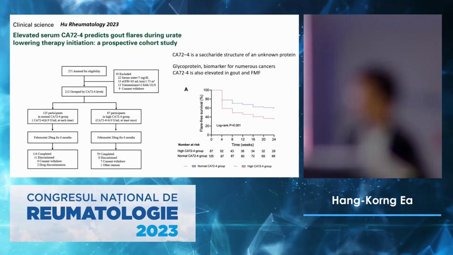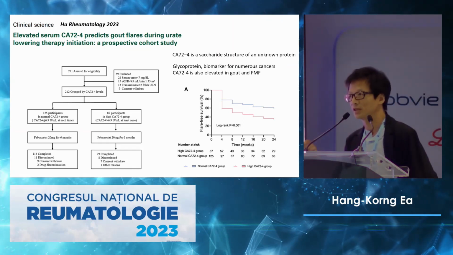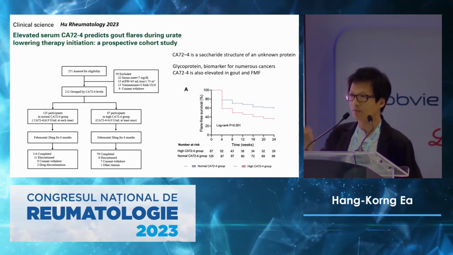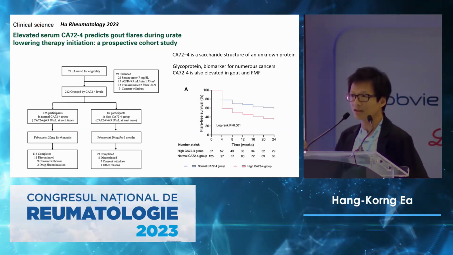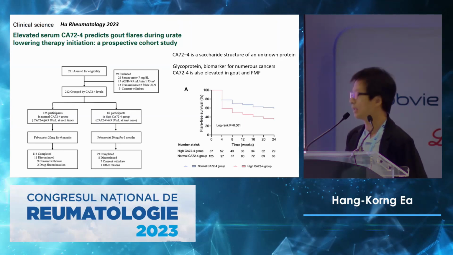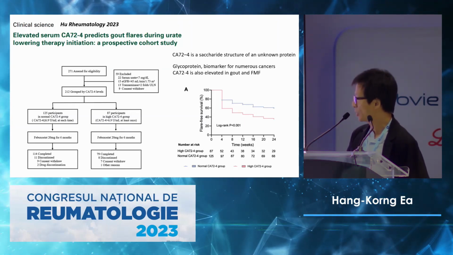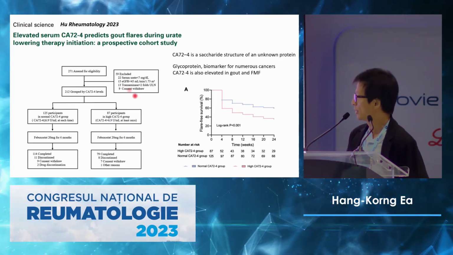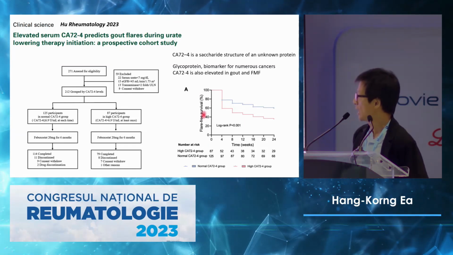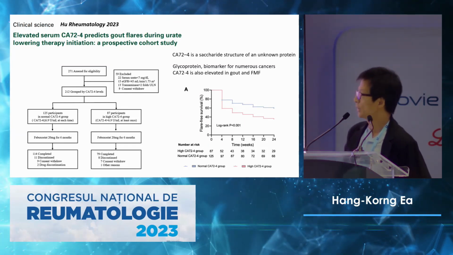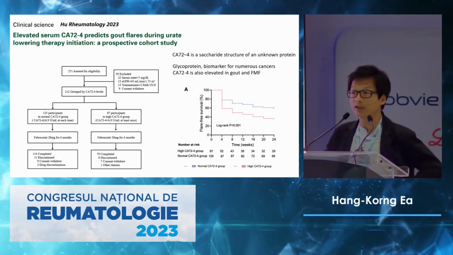And in this study, the aim was to assess whether these proteins, these biomarkers, are associated or not with inflammation. And what we observe is that the gouty patients who had a high level of these proteins experienced more flares.